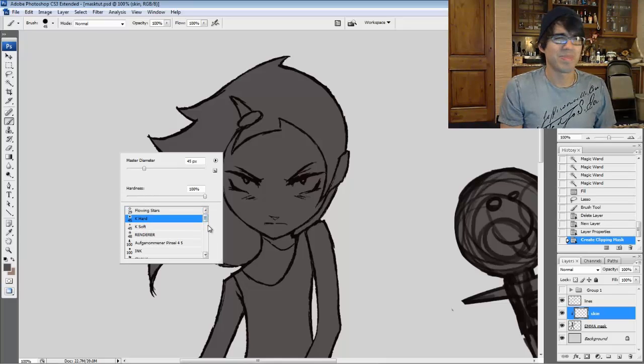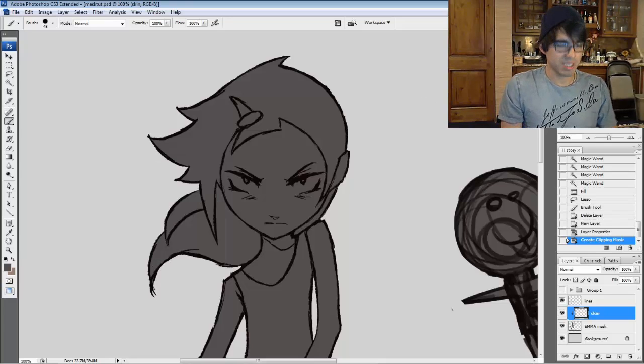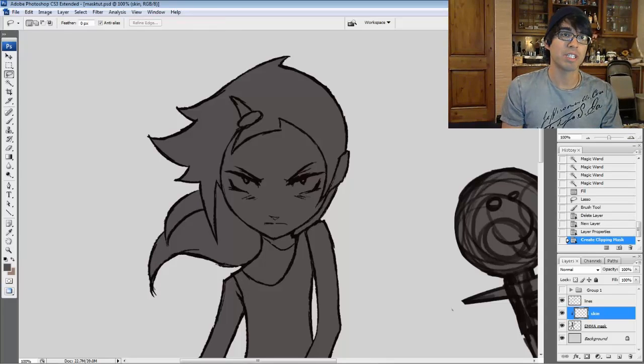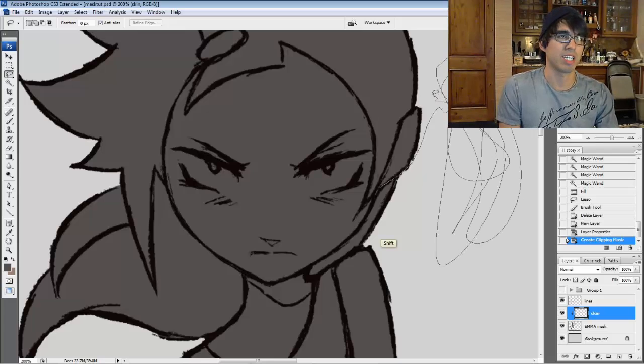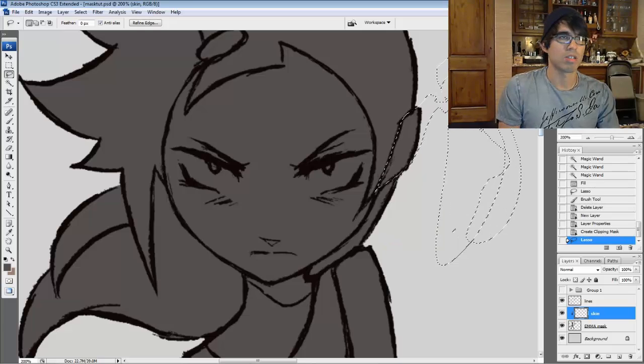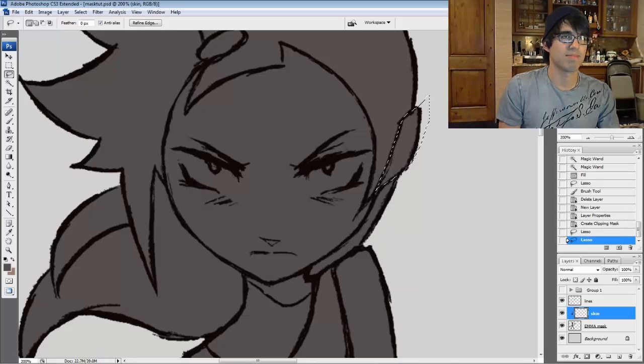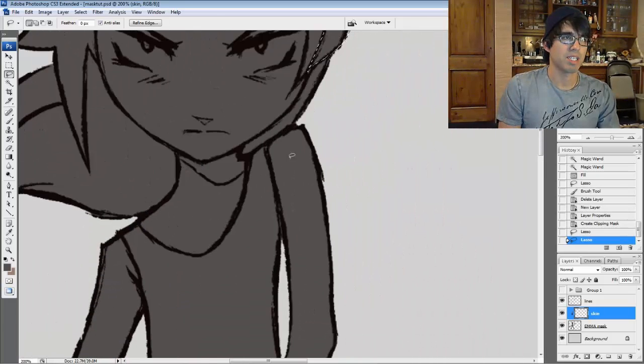So basically, from this point out here, what you have to do is grab your lasso, right? And you can lasso as much as you want out here. You can go completely crazy, as long as when you get back inside the mask, you return to normal. Let's go ahead and get rid of that. But basically, what I'm explaining here is all you have to worry about masking now is just the intersecting lines that are within the mask. And that will save you a lot of time.